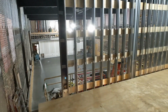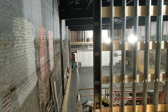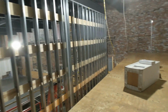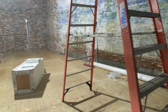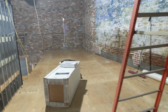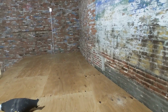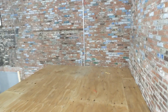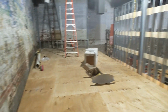All right, I'm standing directly over the green room right now. And you can see I'm at about balcony height, way down that way. This space up here is just primarily dead storage. We'll make use of it, of course, but it doesn't have the easiest access up a short, steep set of steps. But there is good room up here to store things. So that's what we'll do.